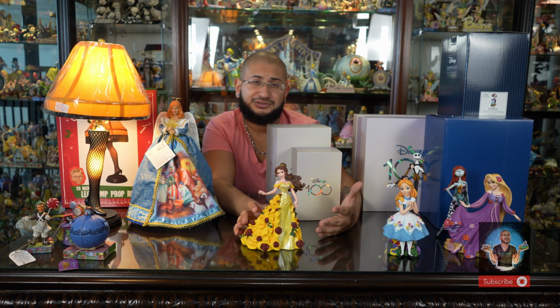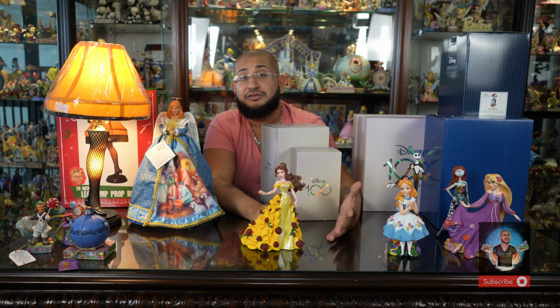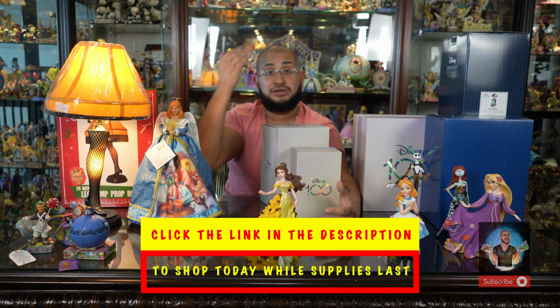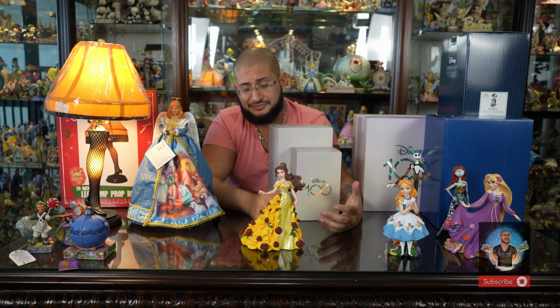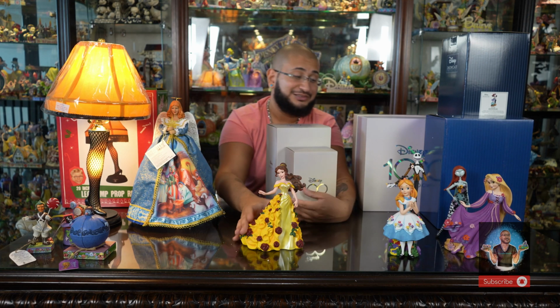And these pieces range anywhere from $80 to $100. The only one that's $100 is the Mickey and Minnie coming out, but most of these are all anywhere from like $80 to $85 to $95. All the prices are on the website. Just type Botanical and you'll see all 10 pieces in the series. You can pre-order the ones that are launching later in November. They'll ship out, or you can purchase these today, and they ship out, as I mentioned, immediately. She's absolutely gorgeous.